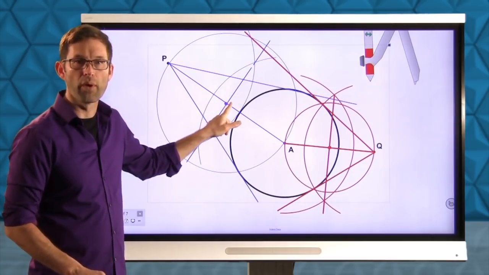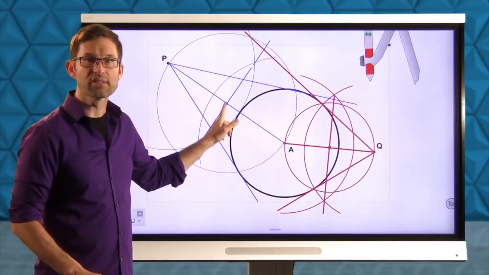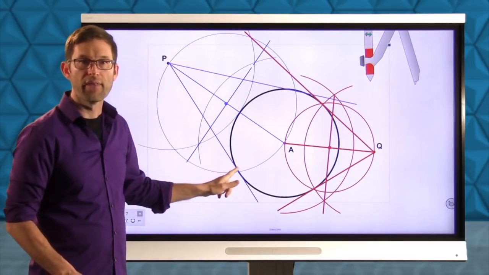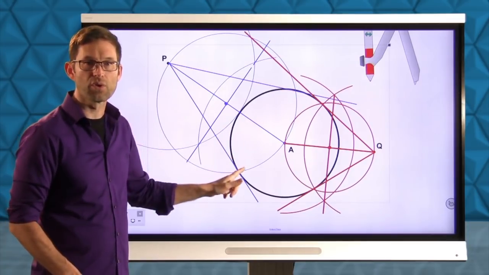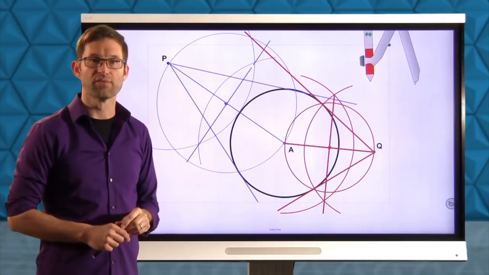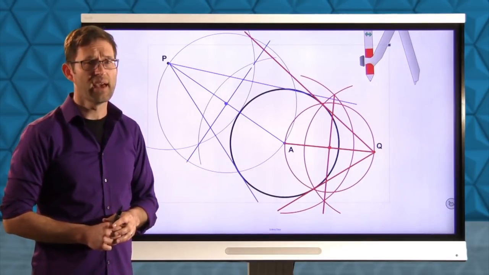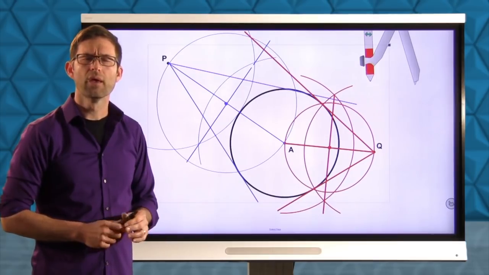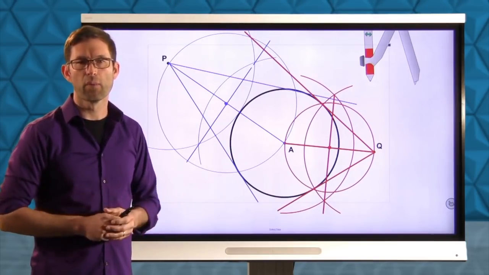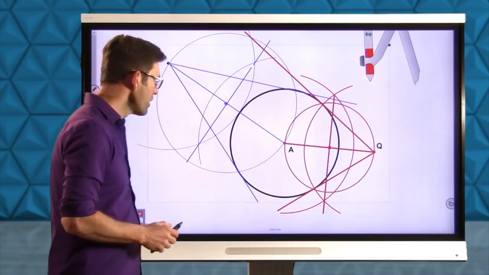Once we have that midpoint, we draw a circle with that as its center and a radius extending from there to either A or to P, it doesn't matter. And then where that new circle intersects our original one, those two points are the points of tangency. All right? And that's it. Again, it's kind of a tricky construction, but it uses much of the math that we learned in this unit. All right, let's do a wrap up.